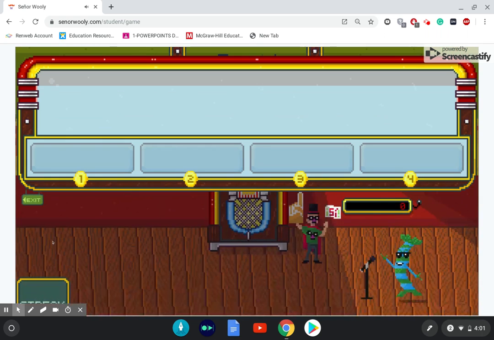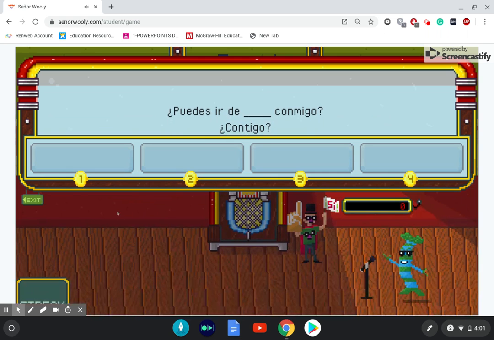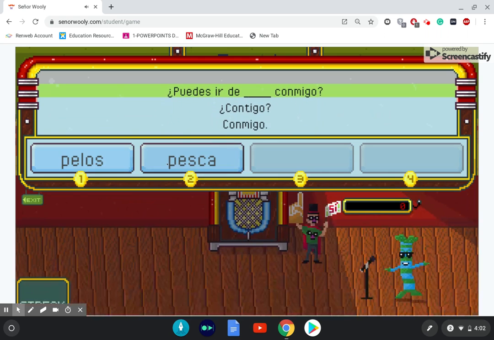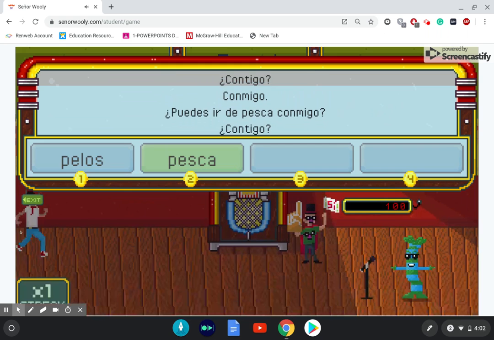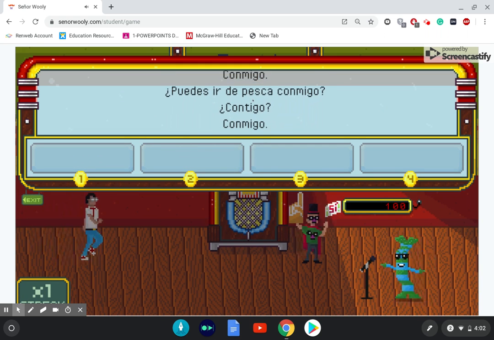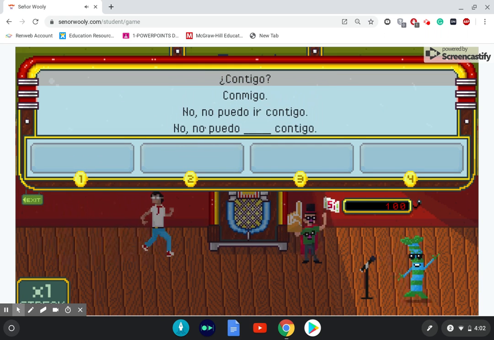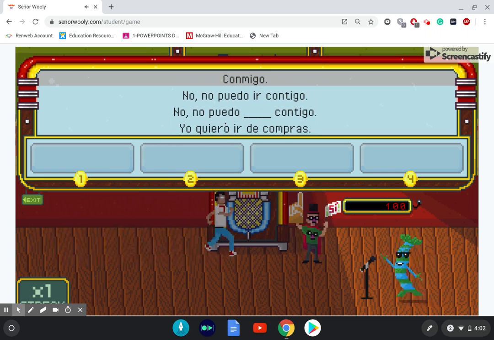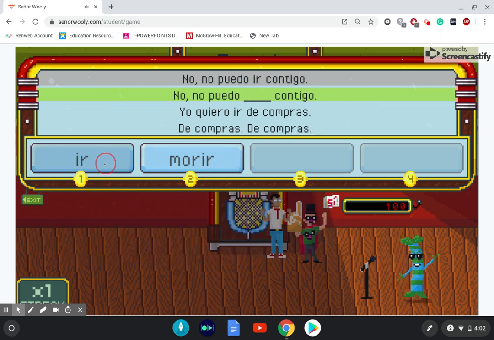And then right here, if I get the answers correct, a person starts coming in through this stage. Pesca. So I got it right. So someone's coming in. The answer is ir.